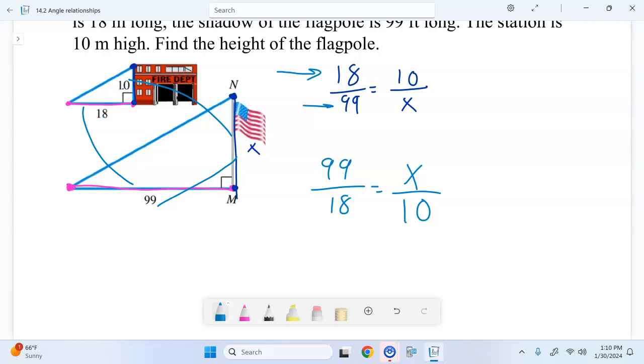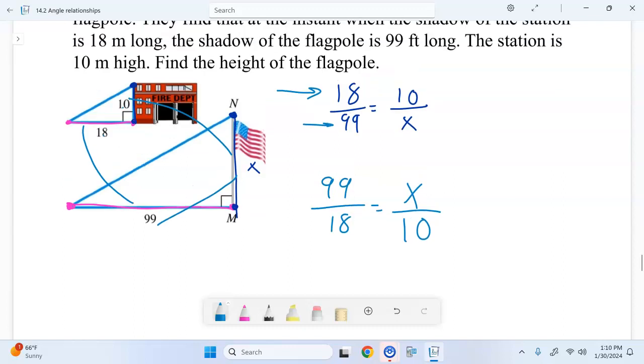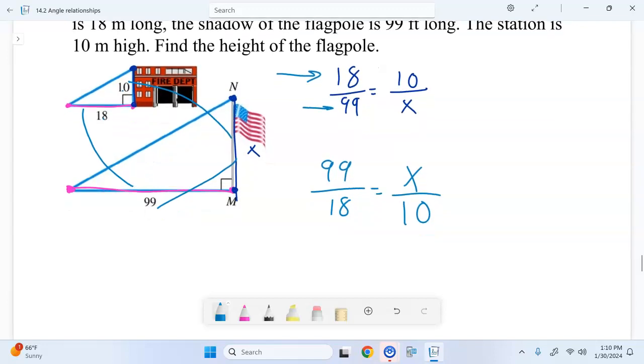Wait, so once you find the height of the pole, you don't need to find the other one? Nah, we'll do that later. You could then use Pythagorean theorem, like if we were given another side, we could do it. But here we just need the height of the flagpole, right? Find the height of the flagpole. So no matter how you slice and dice it, X is 55 feet. Okay? Questions, comments, concerns, queries, conundrums?